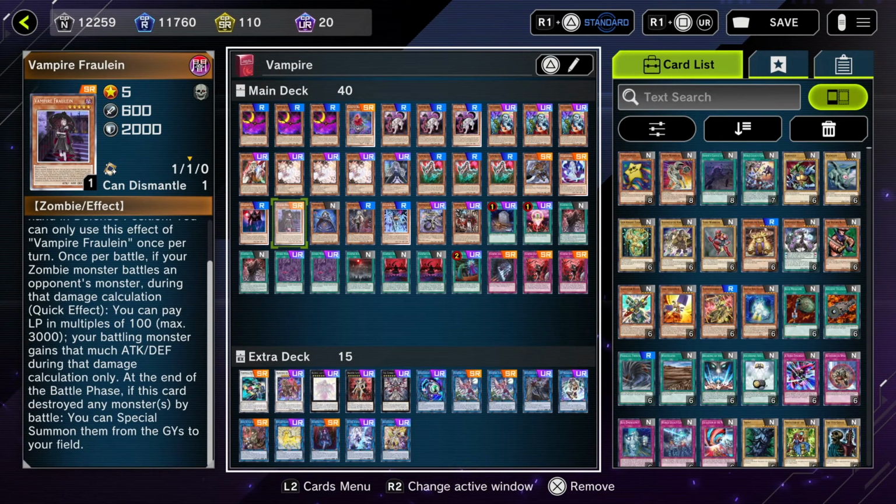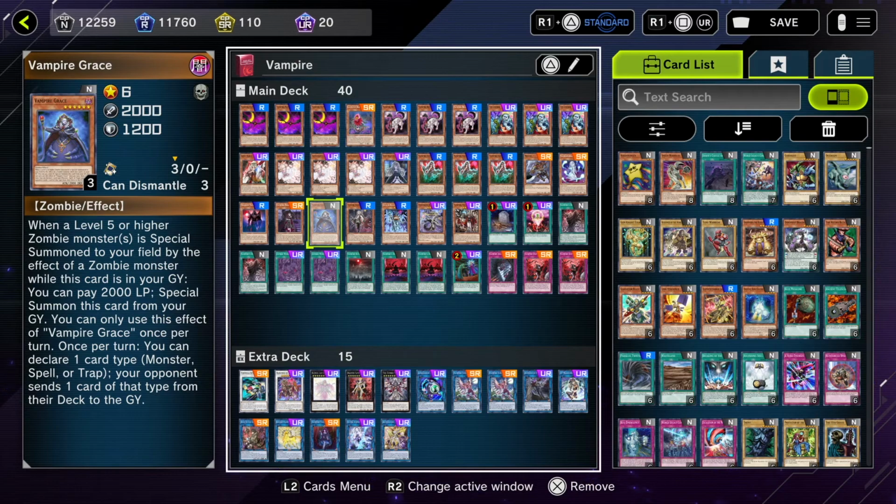At the end of the battle phase, if this card destroyed any monster or monsters by battle, you can special summon them from the graveyard to your field. 1 Vampire Grace. When a level 5 or higher zombie monster is special summoned to your field by an effect of a zombie monster, while this card is in your graveyard, you can pay 2000 life points, special summon this card from your graveyard.